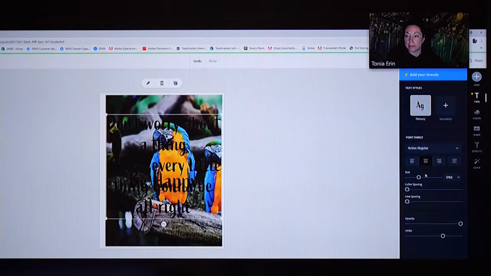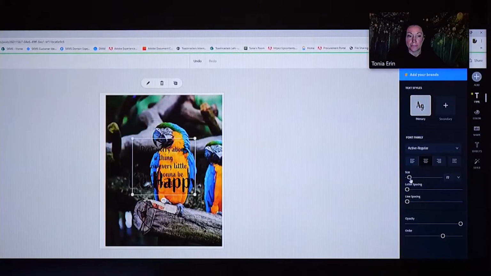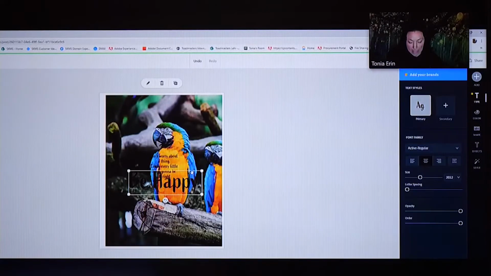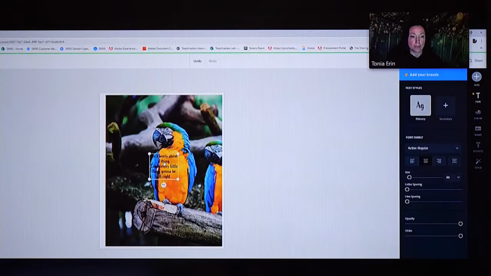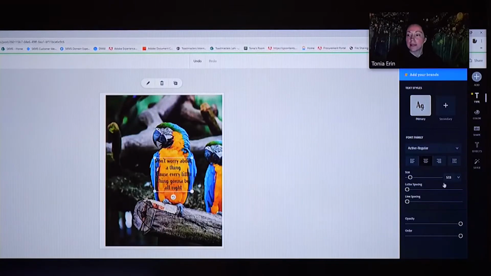It's way too big, so I can make it smaller here. Okay, and I don't need that text, so I'll move that. Oh, there we go. I could do that. It needs to be a little bit bigger than that.